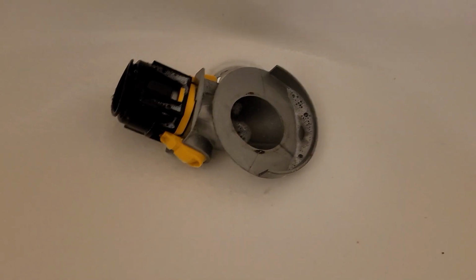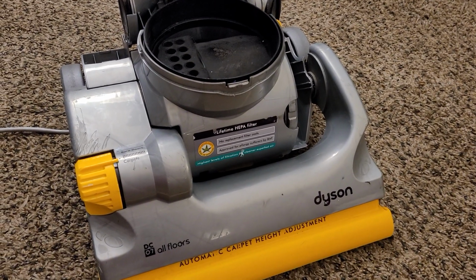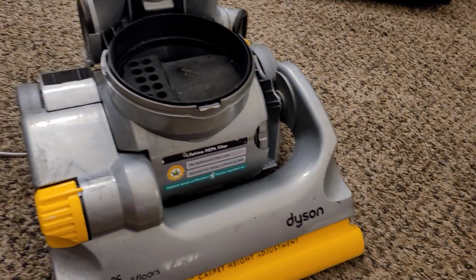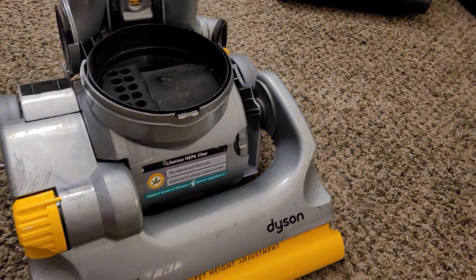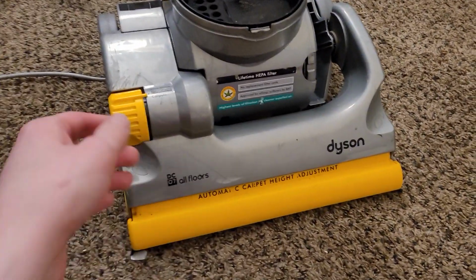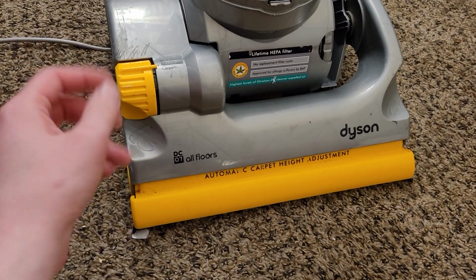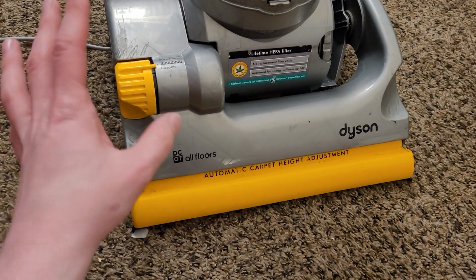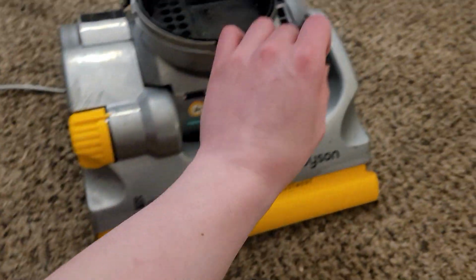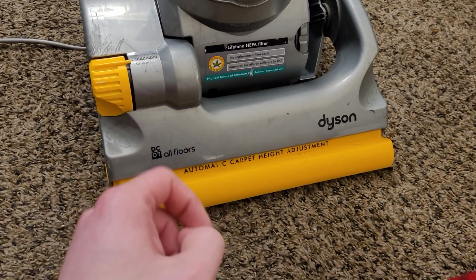And now we're doing the same treatment to the rest of the pieces. Now it's worth noting that after you wash all of those small parts, if you have something like an air compressor, you can actually quick dry them fairly effectively. And this particular machine definitely will need a lot of that quick drying. Although, the nice thing about these Dyson parts is that since they're all plastic, with the only exception of the ring inside of the pre-motor filter housing, a lot of this stuff can air dry if need be.